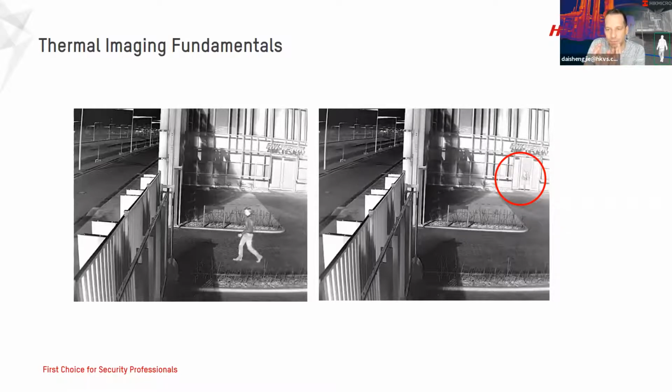Many customers then ask, we have problems with the contrast, the image looked so nice yesterday, but today it looks much worse and blurry. Maybe something is broken. For sure it's not. It's just a physical effect we have no influence on. But trust me, if a person walks into the scenery, he would dramatically change the contrast and you can see the person. It's just related to the water surfaces.